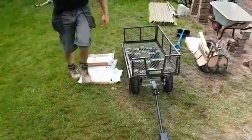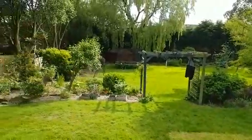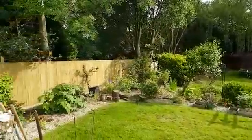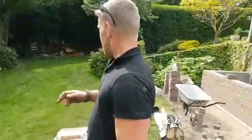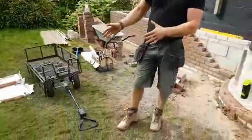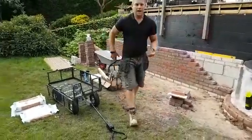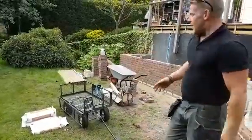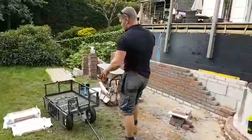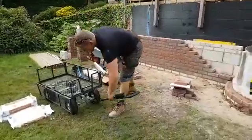But if you've got a large garden like this one here, and you're forever having to take materials to the bottom, bags of compost, bags of bark mulch, maybe cobblestones, gravel, that kind of thing, much easier, far less back breaking, and we're always looking at ways to save our back as a landscape contractor as I am. Anything that's going to speed up the job, anything that's going to get the job done easier and quicker, we always invest in, and we've been really happy with this.